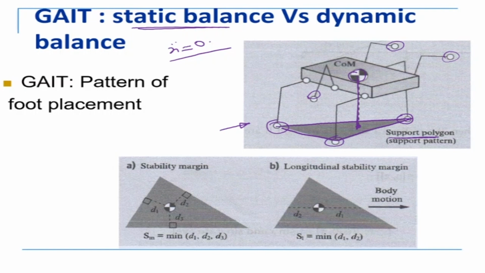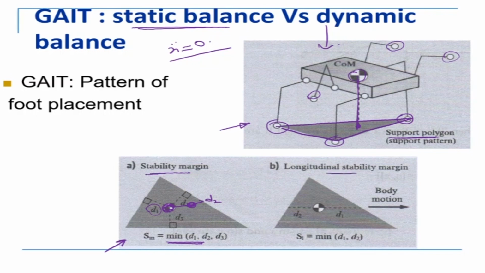Okay, and how do we define it? We can come here and see. So this is the top view. If you see it from here, what you'll see is this triangle. This is the top view, and this is the projection of center of mass. The distances d1, d2, d3 from the boundaries are called the stability margin. So the minimum of these distances d1, d2, d3 is how stable it is. For example, if the center of mass were to go this side and d2 becomes this small, then it is less stable. Okay, so that is one definition of stability margin.